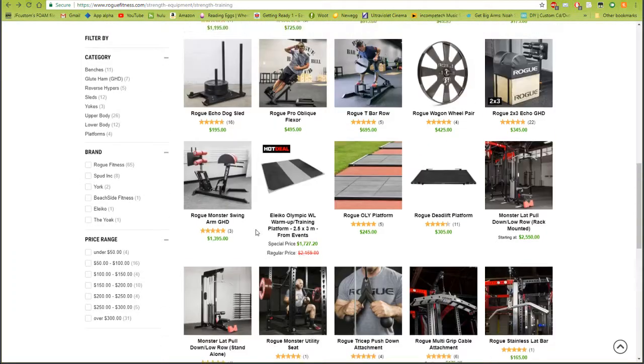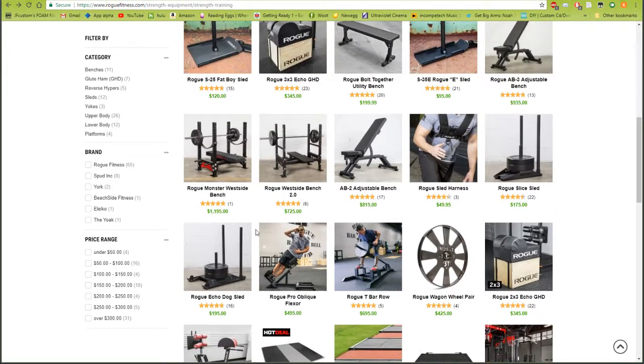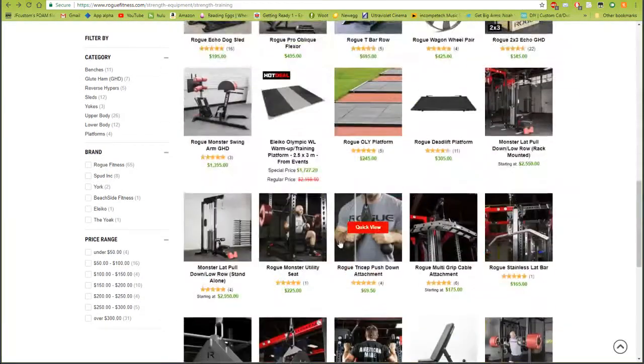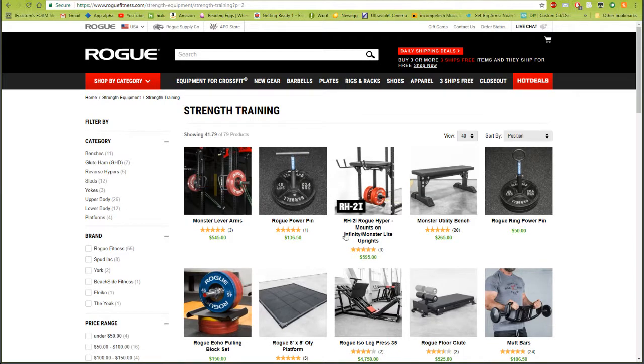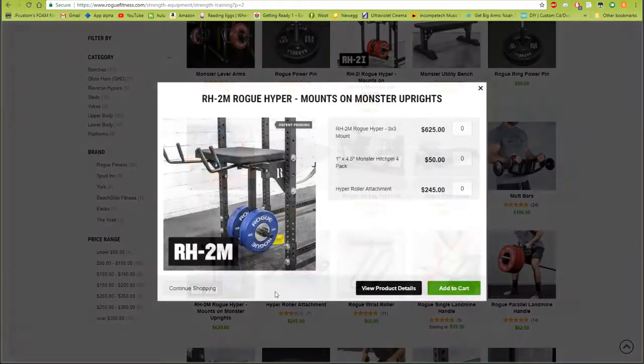Okay, now I saw something I think would just be perfect. Very affordable addition to the rack. Where was it? Those are nice. Obviously not right now, because we've got to keep this affordable. Yeah, well, that's for infinity. Where's the monster? There it is.